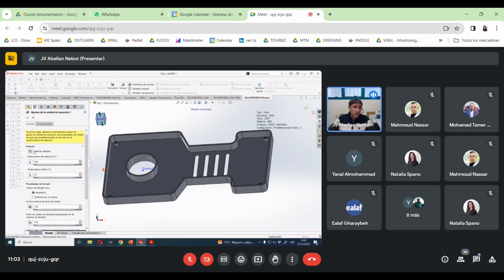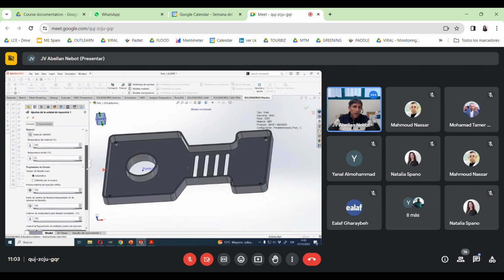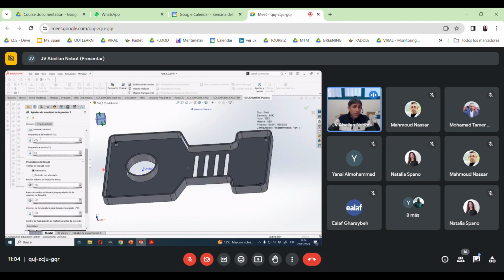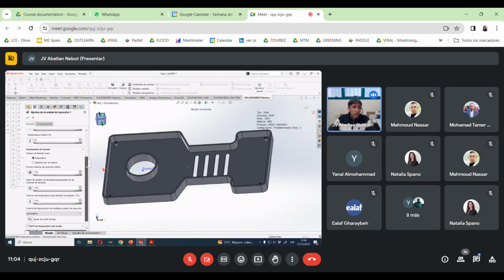We have the material, that is ABS. We have the temperature of the injection. You see 240 was the same value that was in the material parameters when we selected the material. So you can change that if you want. I want to inject at 250, so you can change it here. Or the mold temperature. Here you can say that you have a heating device and you are going to inject with a mold at 70 degrees. Okay, so you can change this temperature here. In our case, we're going to keep everything by default, the temperature of the mold and the material.